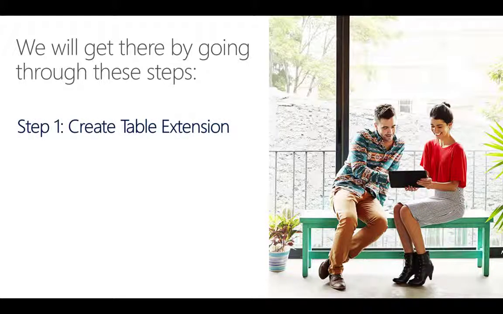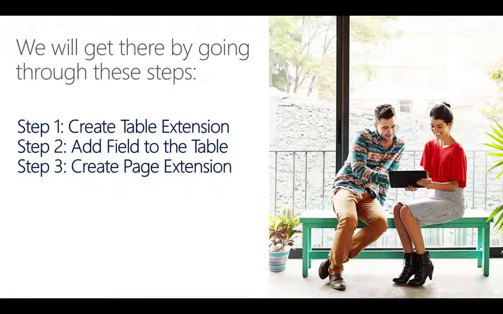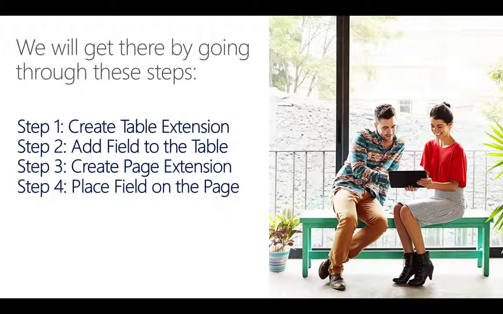First, we will create a new table extension object. These objects are used to add functionality to a base set of objects. In this case, we are going to extend the item table in standard Dynamics 365. In step 2, we are going to add a field to the new table extension. In step 3, we will then create a page extension object so that we can add the new field to the item card page. And finally, we will add the field to the page extension object. Along the way, I will show you how to use snippets that make adding new objects and fields a piece of cake. The completed extension will look like it's been part of Dynamics 365 all along.